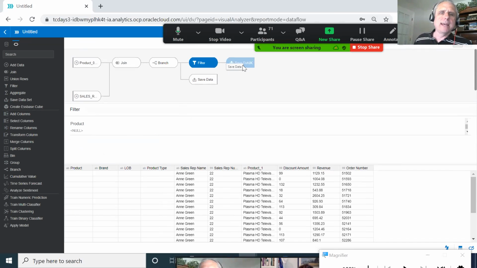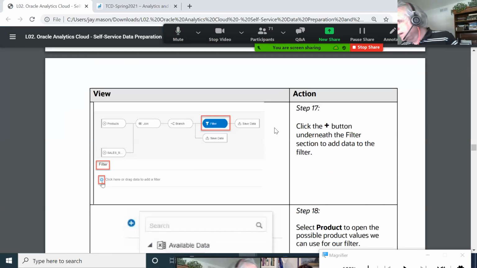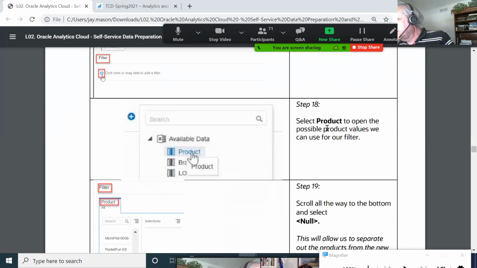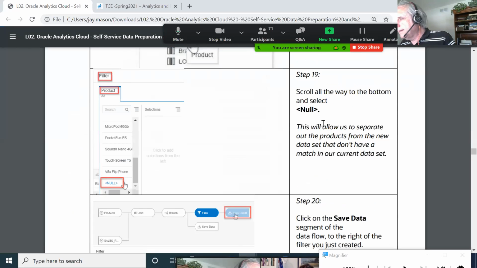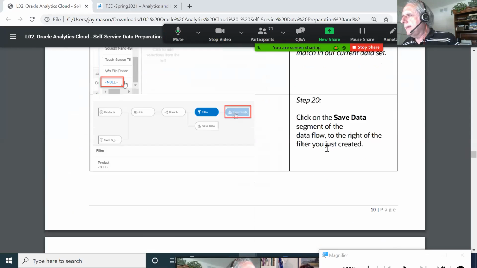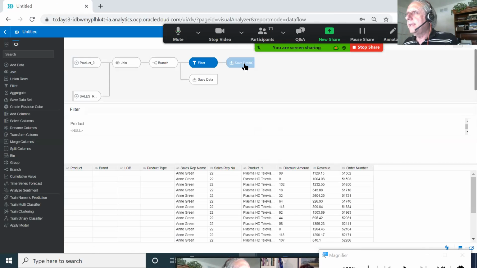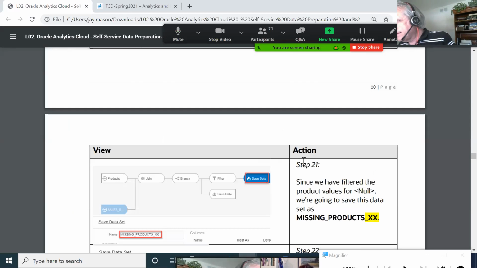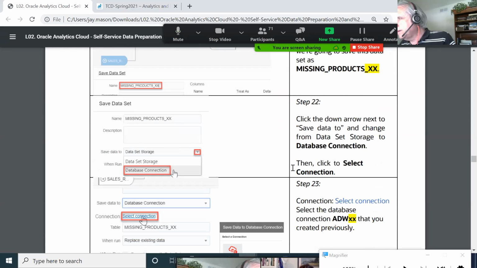And we're going to save that data somewhere. So let's specify where that goes. So there's the product. We selected nulls, and now we're going to save that data. I clicked on Save Data here. Okay, so we're up to step 21. Now step 22. This is good.